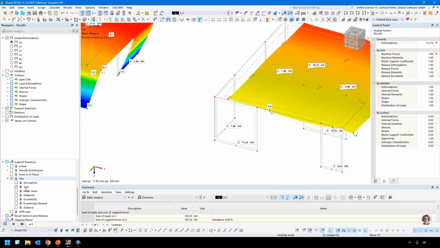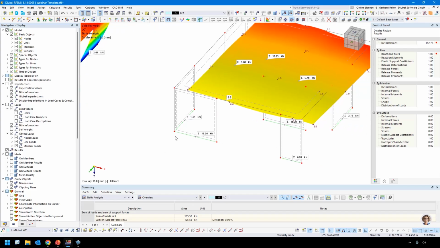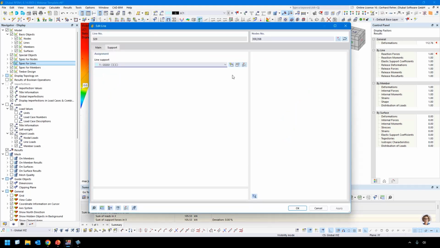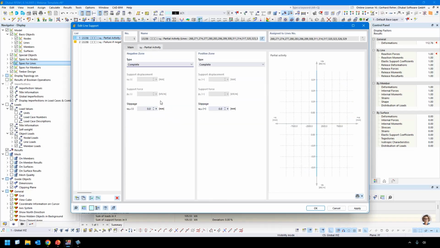So what we can do is, of course, this we will do later, or shortly, we will define the hold downs perfectly. As a simplification, it might be enough to consider the slip inside the line supports. So for example, in this case, you could simply switch this to partial activity as a simplification.